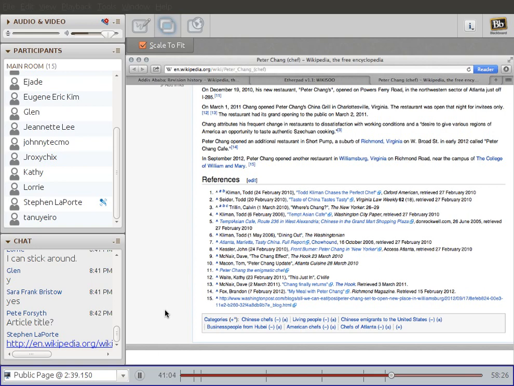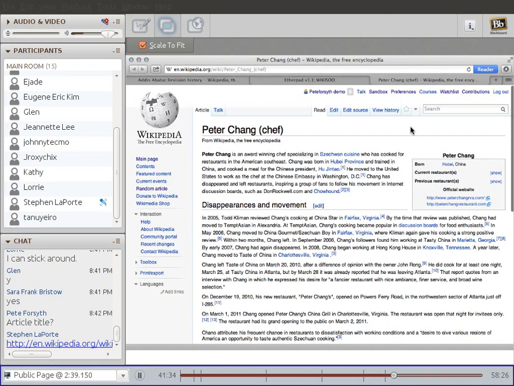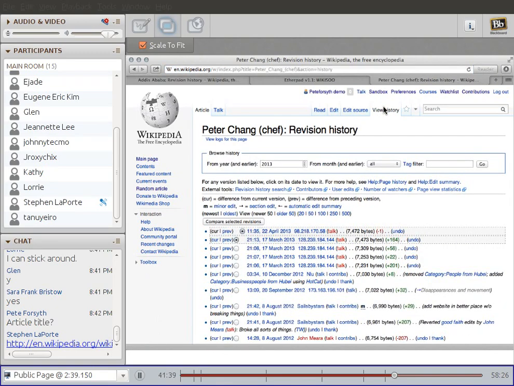But when I Wikipedia'd him, I was surprised to see that he didn't actually have a Wikipedia article. So I went around and found as many sources as I could, the reviews The New Yorker had mentioned, The New Yorker article itself, and a few others, and put together this little Wikipedia article. The article itself hasn't gotten much attention since then, but other people have come in and added updates. I think I wrote the article in 2010. In 2011, he opened up a new restaurant. He moved again, so someone updated the article. And then in 2012, he opened up a new restaurant, so someone updated the article again.